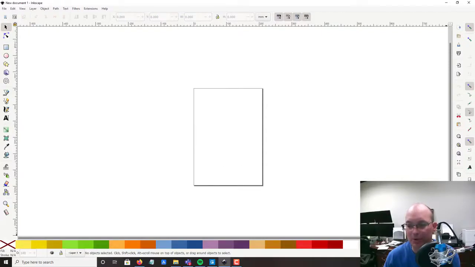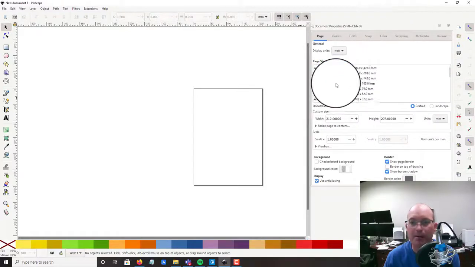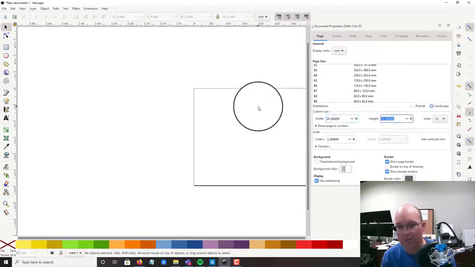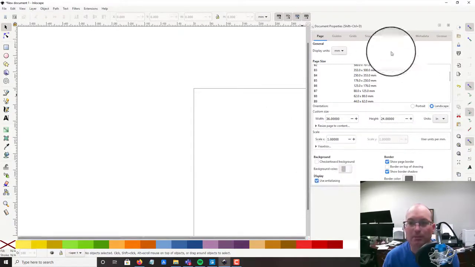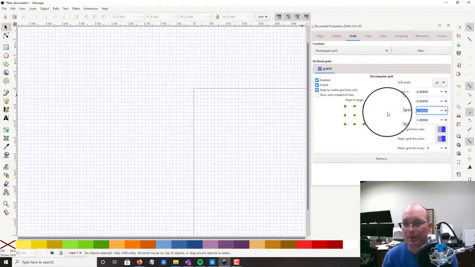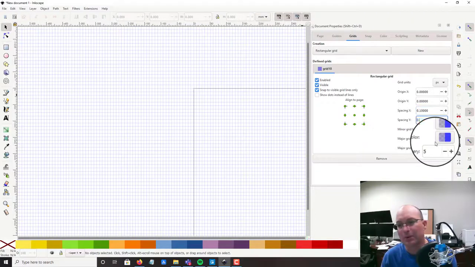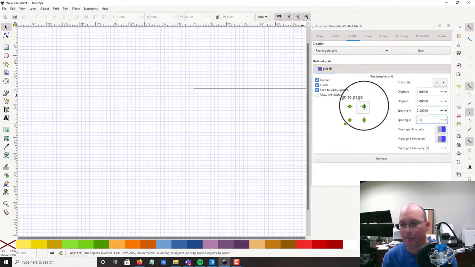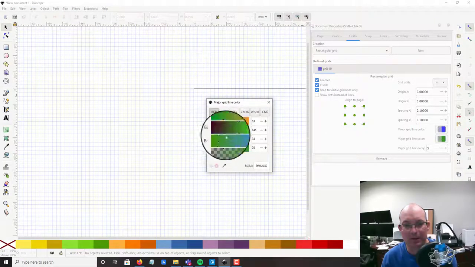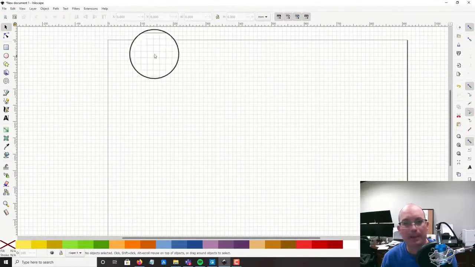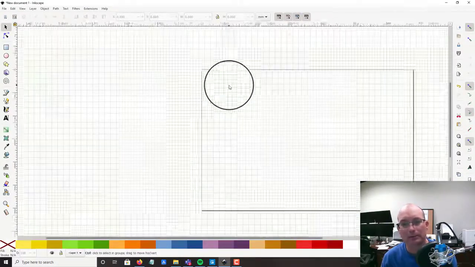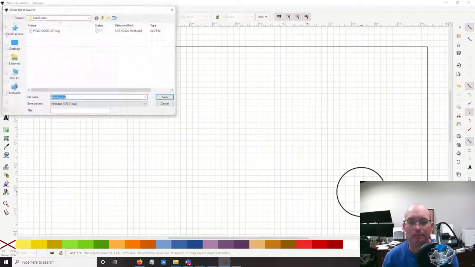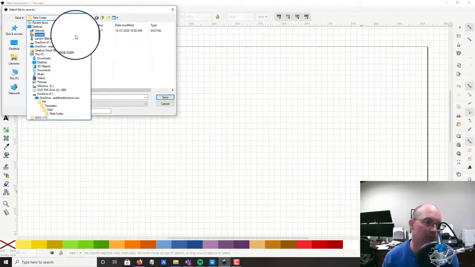First thing I'm going to do is get my sheet set up. So I'm going to come down here, go to Document Properties, and I'm actually going to go with a custom sheet size in inches. And I'm going to make this 24 by 36 landscape. Then I like to do my grid. Do a new rectangular grid. And I'm going to go 0.1 for now on the grid. I like to make my major grid lines just a little different color. Okay, so now we've got our grid. Then we're going to go ahead and save that. And I'm just going to put it in my documents for now, I think.